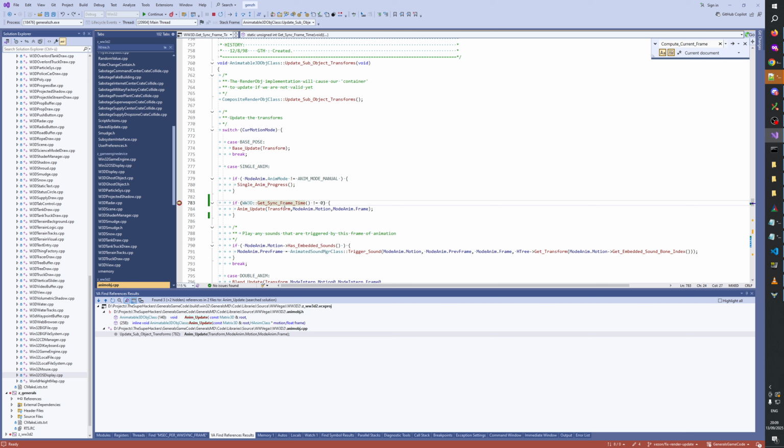But let's say we do have a 60 FPS animation and 30 FPS logic update, then these could interleave. Okay, how do we implement that? Probably very simple. I just can't think of it right now.